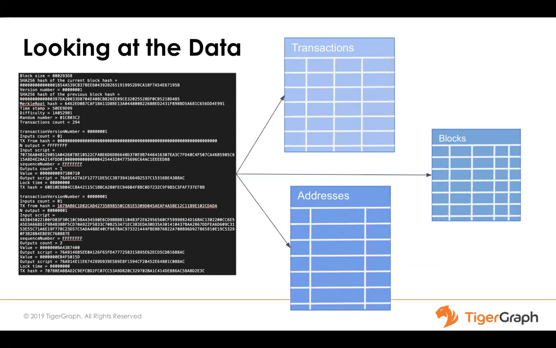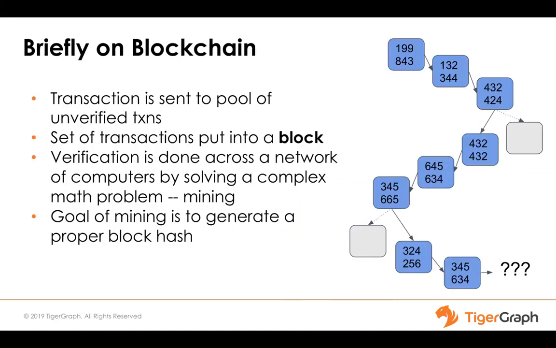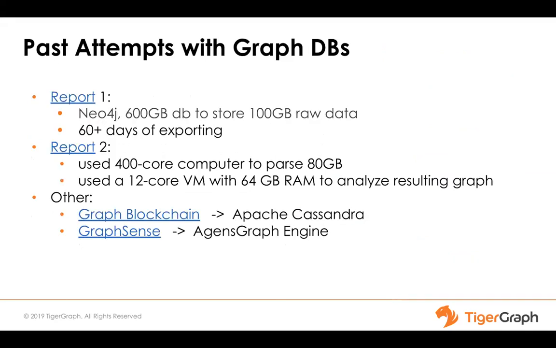For example, if I wanted to determine how many common recipients address A has with address B, that requires a pretty expensive join between the address table and the transactions table. And given the size of the blockchain, it can take a huge amount of time to actually run. So the point I want to emphasize here is that blockchain lends itself to a very natural graph-like format. Even by the name blockchain, it's a pretty obvious counterpart. So unsurprisingly, there have been past attempts to put blockchain on a graph database.